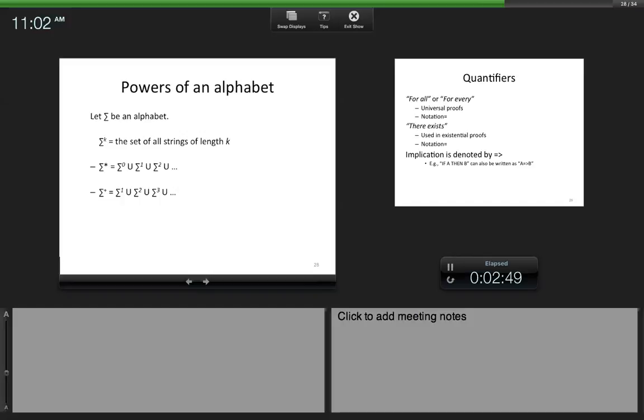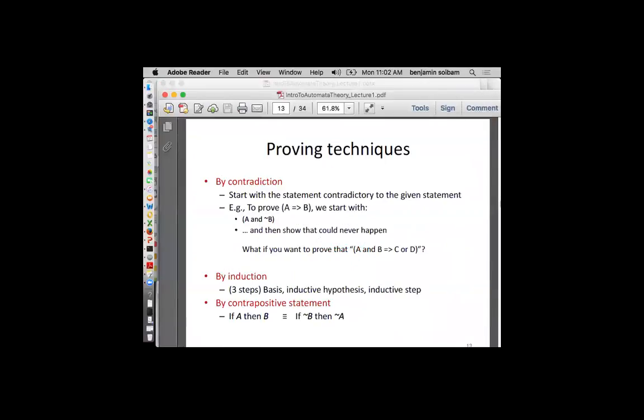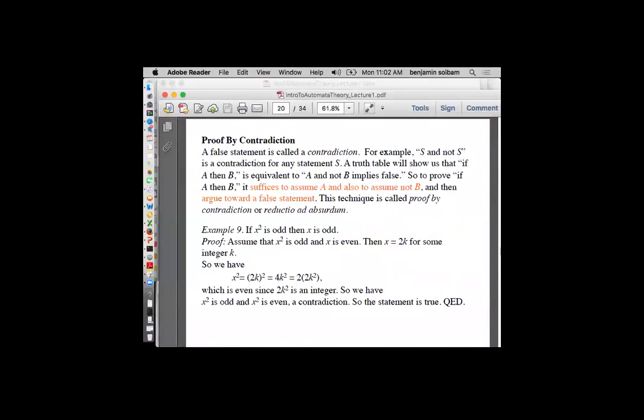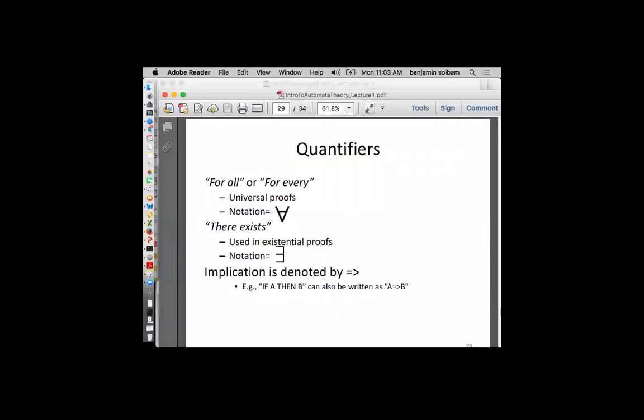So we'll be referring to this kind of notation quite often. Let me go to the PDF one. I have the picture missing here. Again, some notations for strings and sets. You've done all the notation, right? You did it in discrete math, right? We'll be using some of these notations, so it'd be good to refresh some of this.